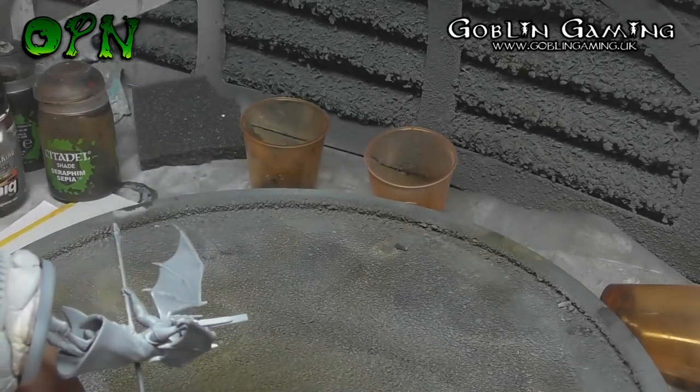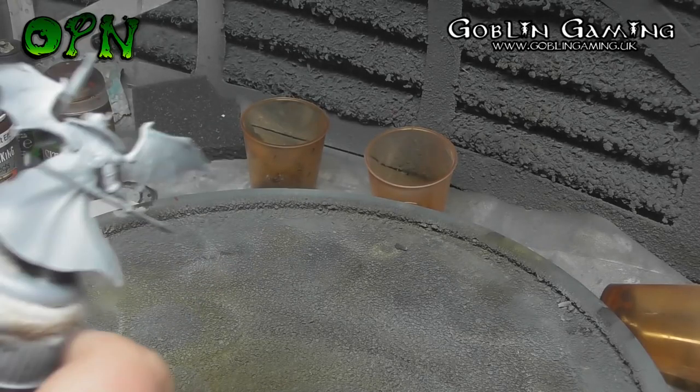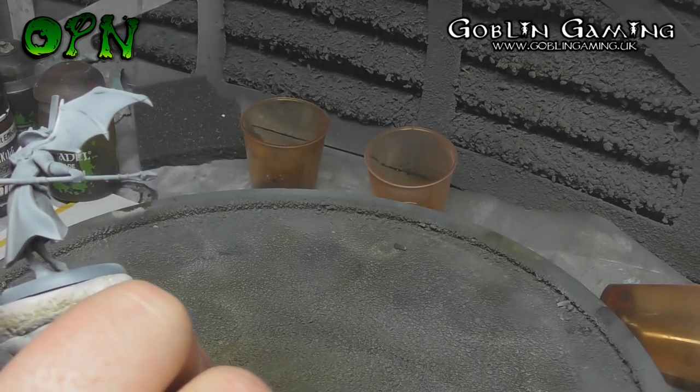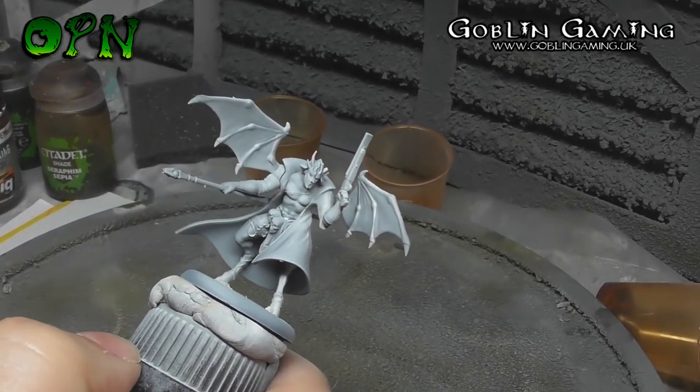As you can see guys, one of the main reasons I use this lacquer primer is it goes on so thin and so smooth, and also being a lacquer primer it's much tougher than a standard acrylic or polyurethane primer.